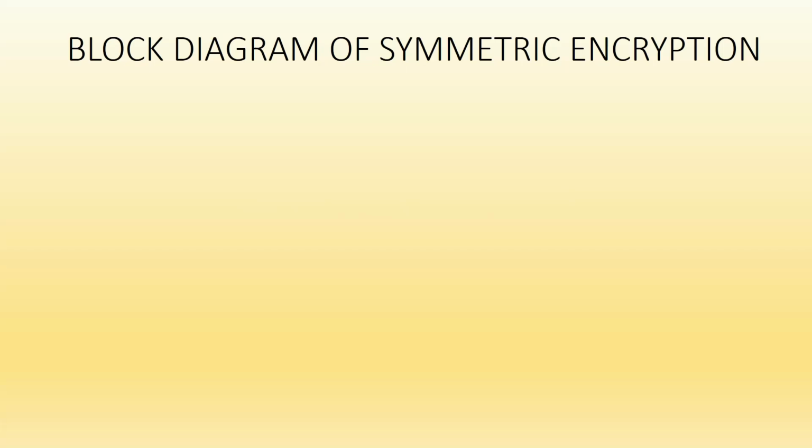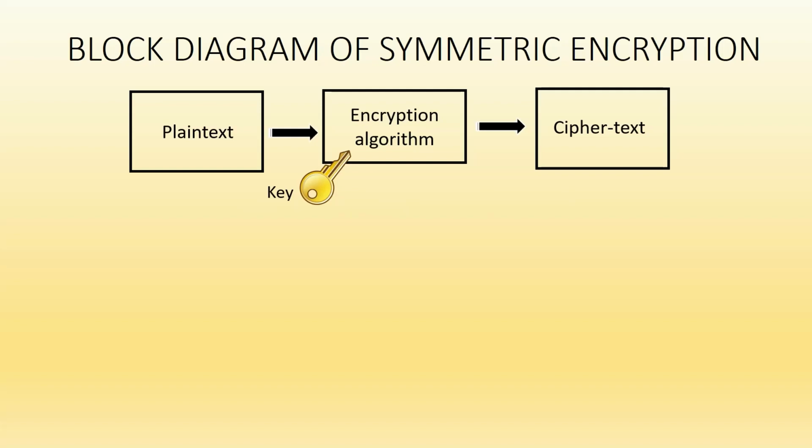However, in short, symmetric ciphers are those encryption algorithms which use the same key at the encryption and the decryption end, while asymmetric ciphers are the ones which use a different key for encryption and a separate and different key for decryption. Now let us have a quick look at the encryption process. So the message, which is also known as plain text, is given to an encryption algorithm along with the key and is converted into a meaningless message known as ciphertext.